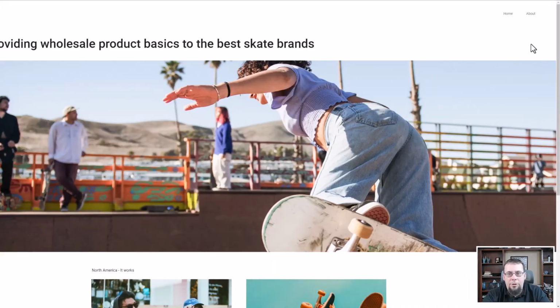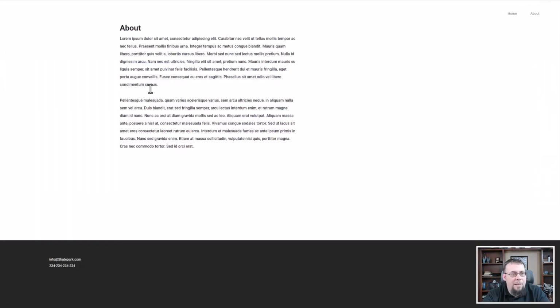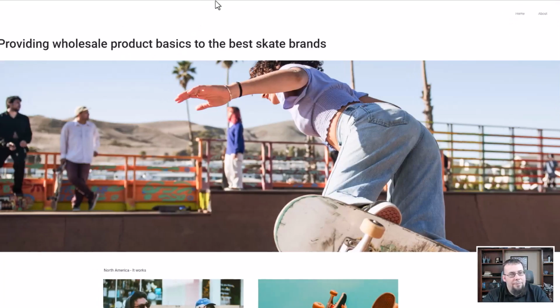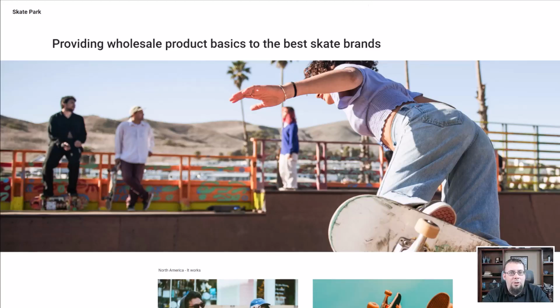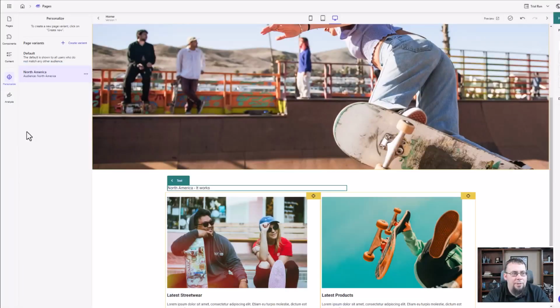So one other thing I want to show is the capturing of view event data. I just navigated over to the About page. I really only have 2 pages here to navigate to, so nothing elaborate of page navigations. But I want to show the analytics dashboard because I've now captured a few page view events. I want to now see what this looks like back in our Pages Analyze dashboard.